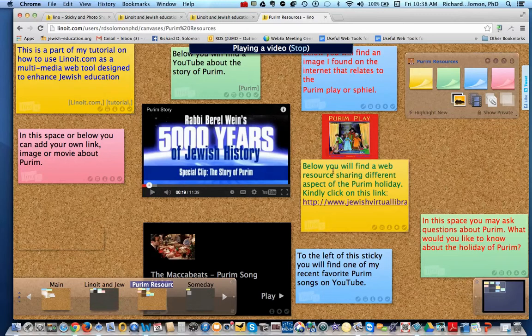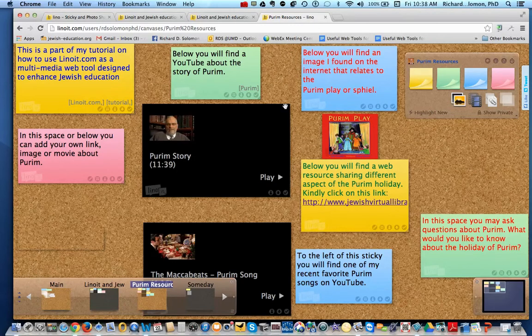Well, we're not going to go over all of that, but so we're showing you that, and below you'll find an image which I uploaded from my computer. This is an interesting sticky which actually says below you will find a web resource sharing different aspects of the Purim holiday.